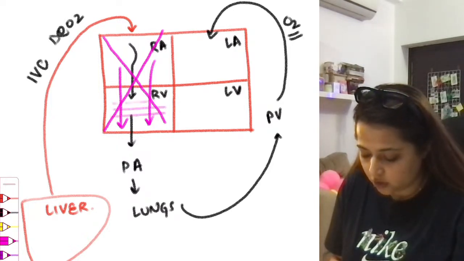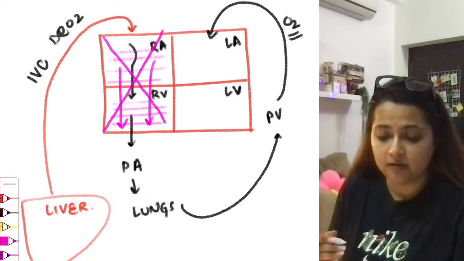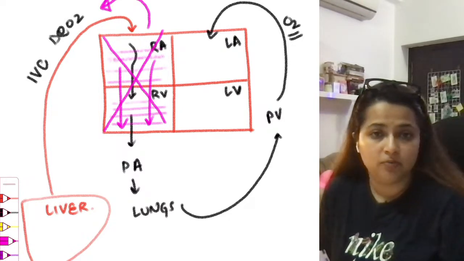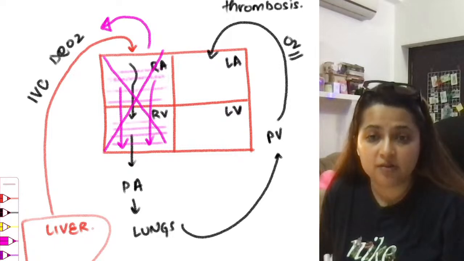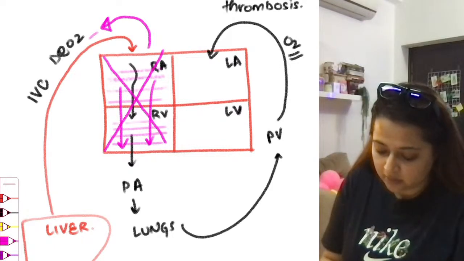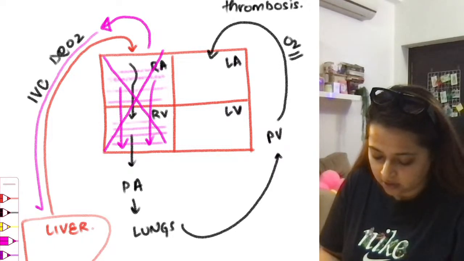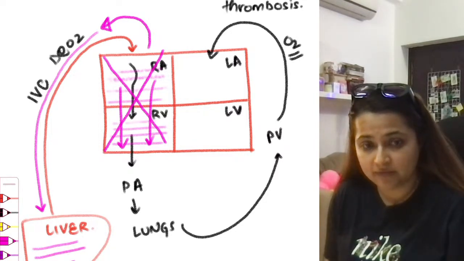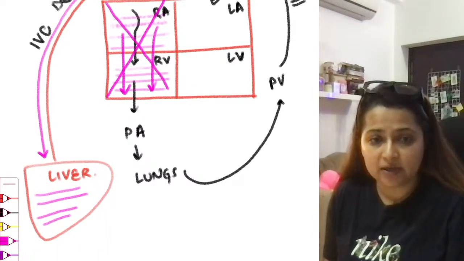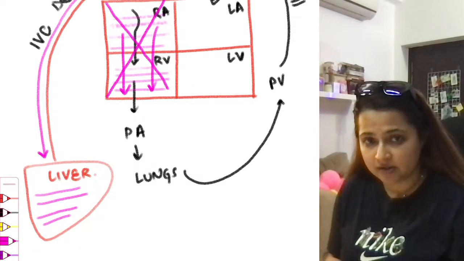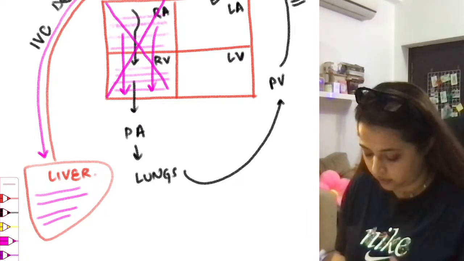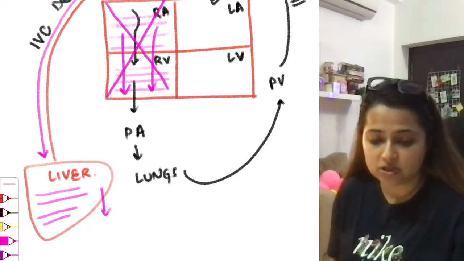The blood will start to accumulate in the heart and there will be congestion. Ultimately there will be a time in which there will be backflow of the blood from the right side into the IVC. Okay, so if there is backflow of the blood into the IVC, what is going to happen? The liver will be congested because in the liver the blood is not getting drained anymore, because the blood is coming back, right? The right side of the heart is not pumping anymore. It is not working properly, right? So there will be hepatic venous congestion.